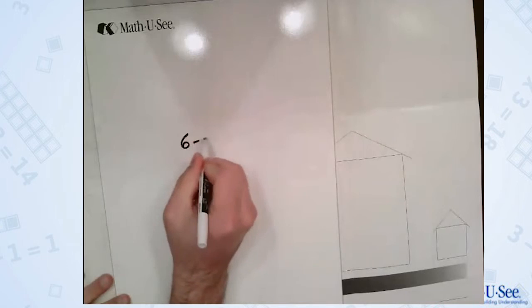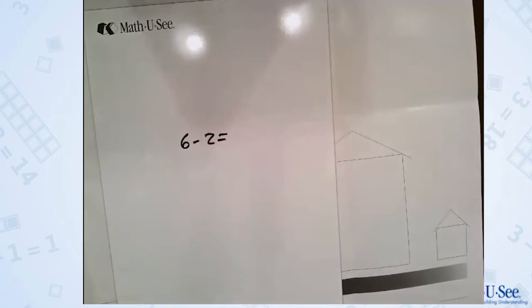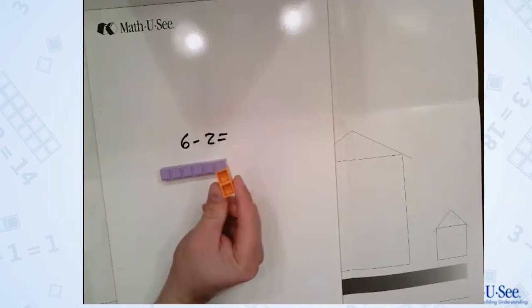So we're going to do 6 take away 2 is the same as what number? 6, we're going in the whole 2, however you want to phrase that. But we want them to understand that we're taking some away. And the way that we do that with subtraction is we flip it over. And if you can see, it's hollow inside, so we can show that we're taking those away.